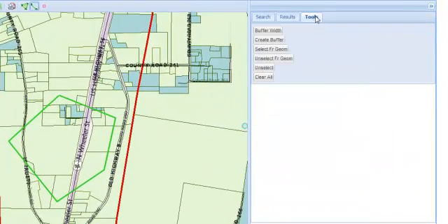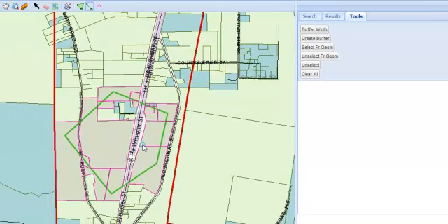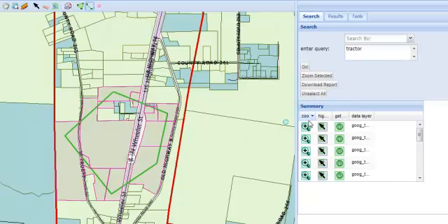Then click once for each vertex and double-click to enter the final vertex and stop the Draw Line function. A green line appears on the map. Click on the Tools tab and hit the Select from Geometry button. Any tax lot polygon that is touched or intersects the line graphic will be selected. Once again, you can click on the Search tab to see the list of selected records. Selecting records using a polygon graphic is done in a similar manner.